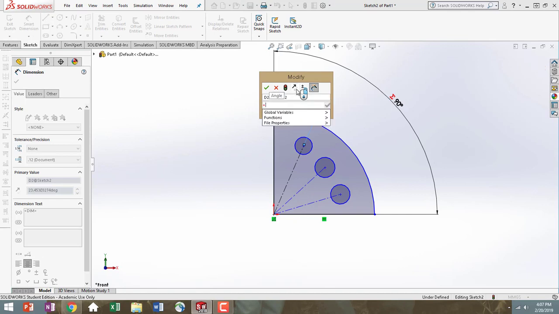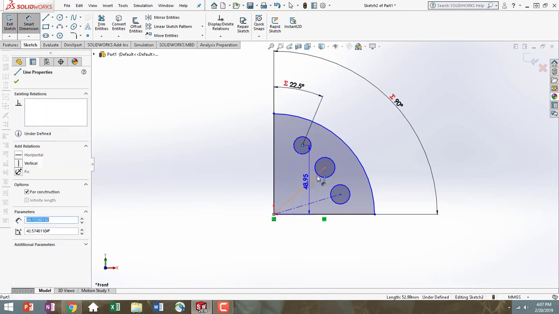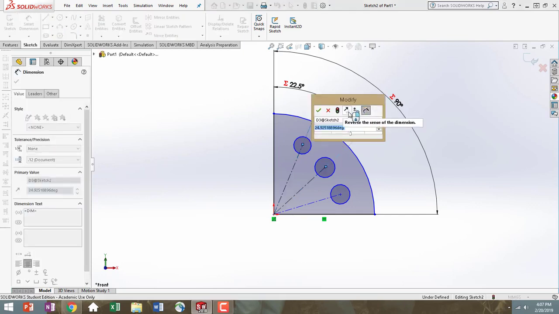This is going to equal, put my equal sign in, A1 and then divide by 4. We don't need parentheses or anything unless we have a longer equation. Go ahead and hit OK. I'm going to add in my angle between these two values as well. That's going to be equals, then your global variables, A1 divided by 4. Hit OK.